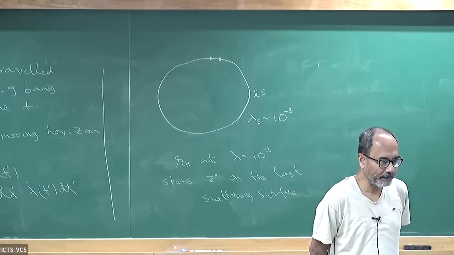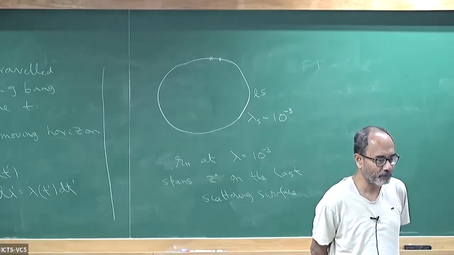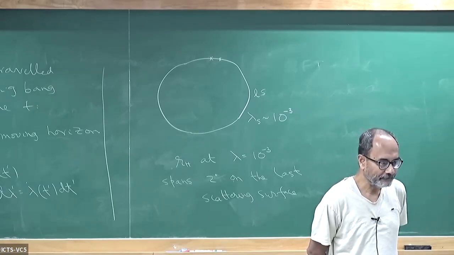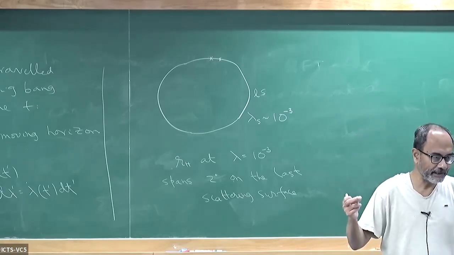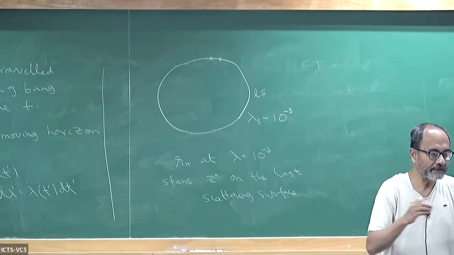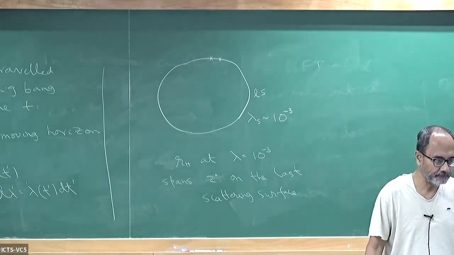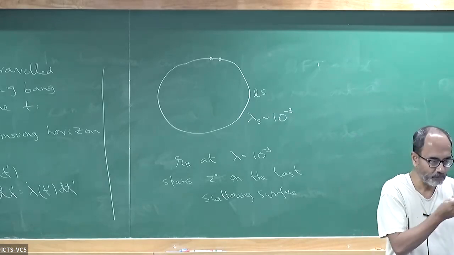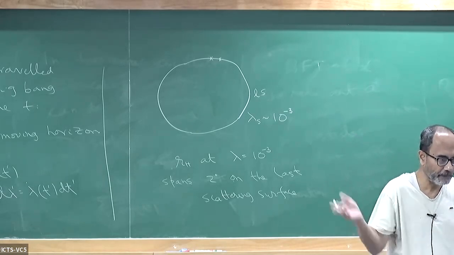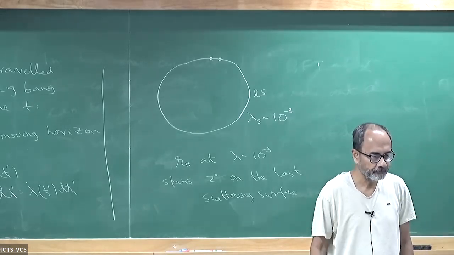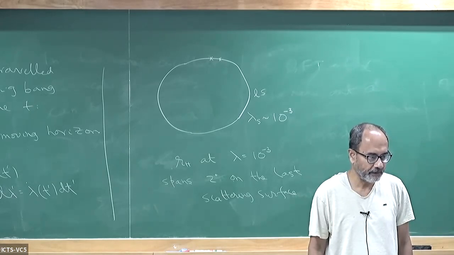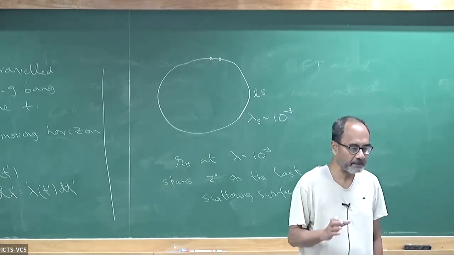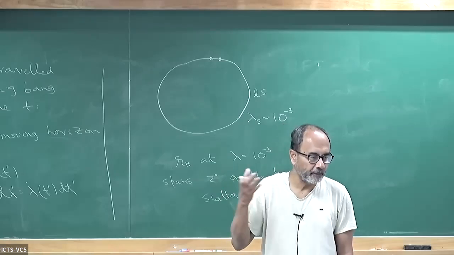But don't start at lambda equal to 0, let's start at lambda equal to whatever small number you want, 10 to the minus 20, 10 to the minus 40. At that time, these points are separated, and you're starting to count the light travel from that time. And the point is, between that time and last scattering, light would have traveled only a very small distance compared to the size of the last scattering surface. Yeah, so that is the horizon problem. The horizon was too small to explain the uniformity of the microwave background.